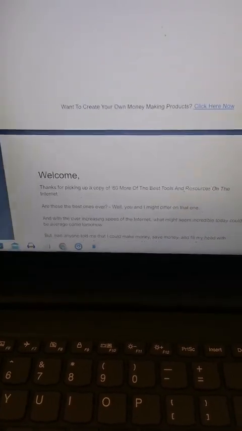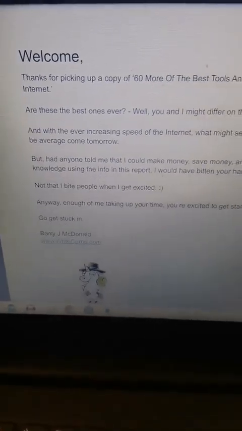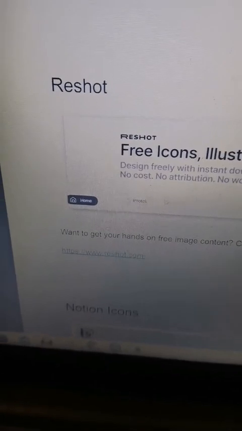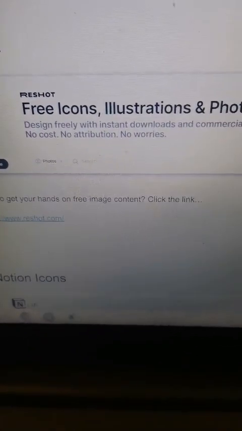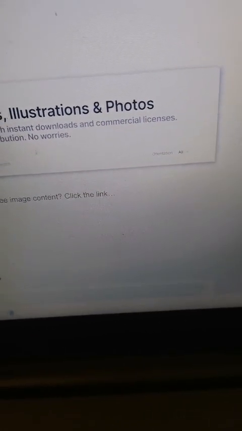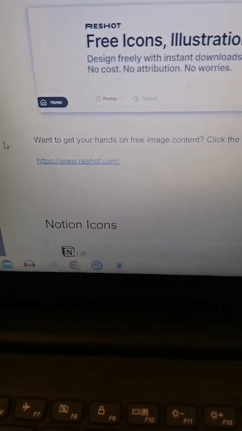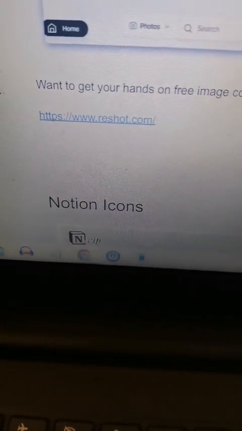So what I did was, again, if you go past the legal page here, what I simply did was welcome them to the report with the 60 resources. And then what I did was write down the name of the website. We have a reshoot here, but I just simply took a screen grab of part of the website. And then I put a little bit of a summary of what the person would find on that website. And then I'd simply given them a working link.